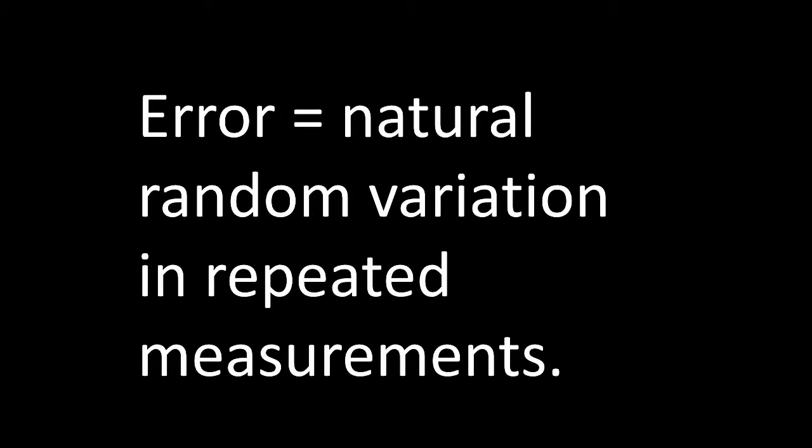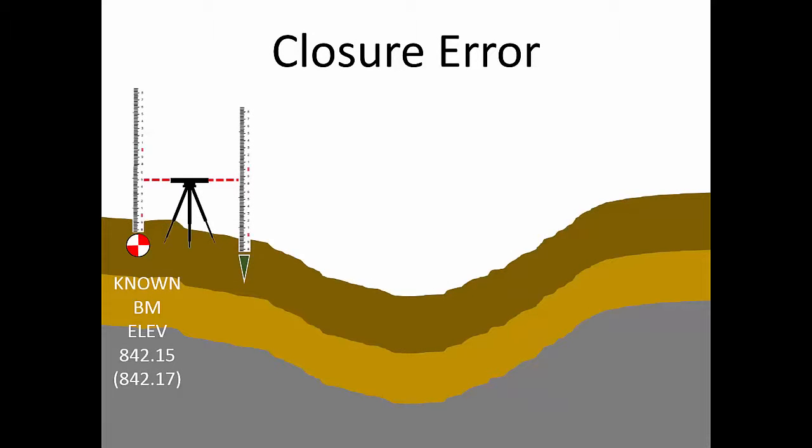If you measure something multiple times, it won't come out exactly the same every time. If you round your reading to the nearest 1/100th of a foot, that rounding is literally an error source. Sometimes you round up, sometimes you round down. If the level rod is not completely vertical at the time of reading, there will be a small error in the measurement. These and other error sources will largely, but not completely, cancel each other out. The remaining error at the end of our level circuit is called closure error.